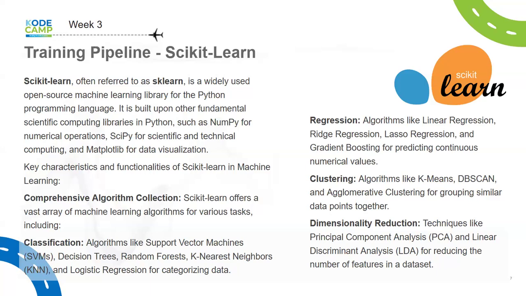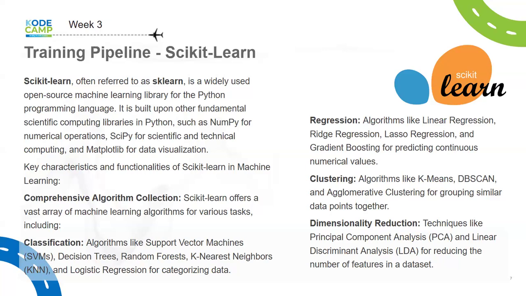We'll talk about that as well. K-nearest neighbors, logistic regression, which, well, that's what we just did last week, but it makes it much easier. And then for regression problems, the linear regression, which we also did last week, but again, it makes it much easier. Then we have ridge regression, we have lasso regression. These are all different approaches. And gradient boosting, which is for the random forest and so on.